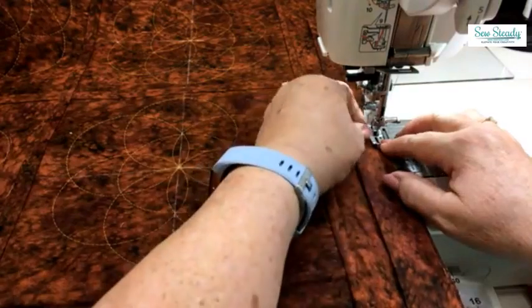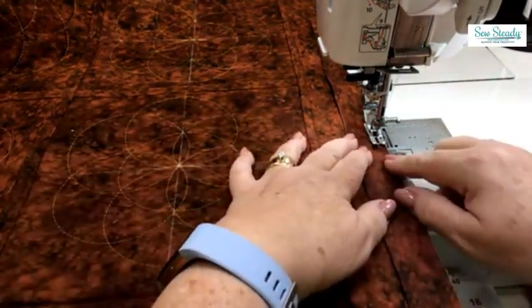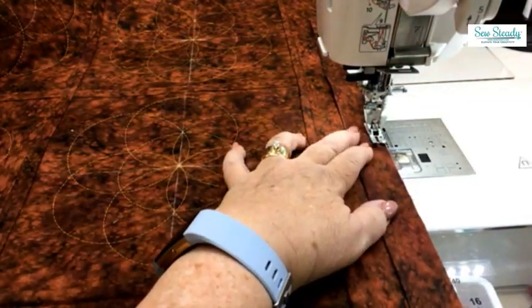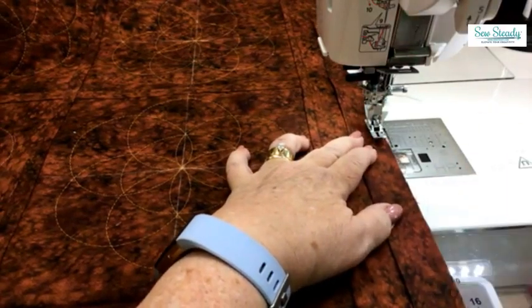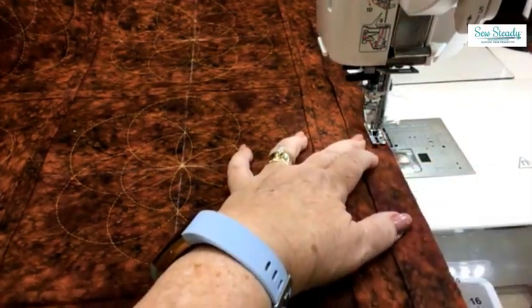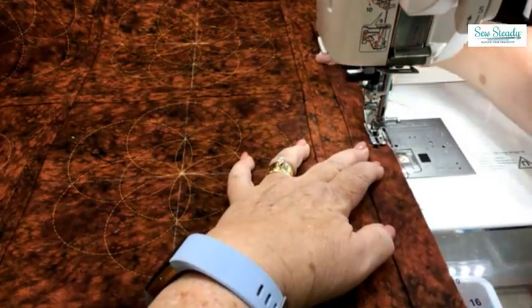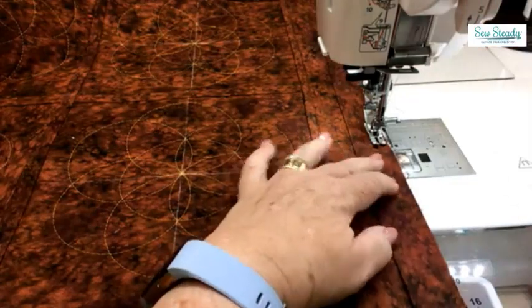And I'm going to use this at a quarter of an inch. You could come in as much as 3/8. I think I will come in 3/8. And you're going to start, and then you're going to backstitch. And you can see this is the middle, so I'm leaving quite a bit open down there.